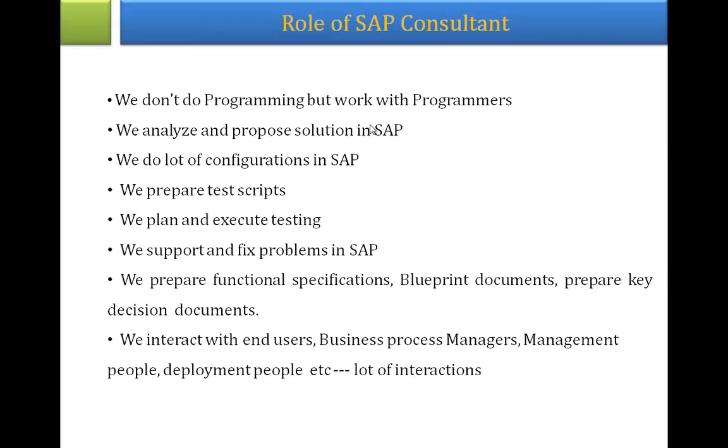We prepare functional specs. Functional specs is a terminology used when SAP is not providing any standard solution for the business process. So we need to develop it. With the help of this functional specs only, we are going to communicate to our ABAPer for carrying out the development activities. Blueprint documentation.